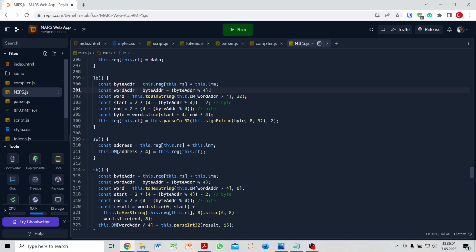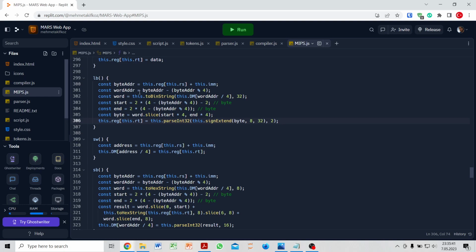After we compute the word address, we get that word, and we are setting the start and end index of the word which the target byte is in. So after that we slice the word, and after that we set the sign-extended value of the RT.